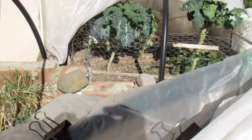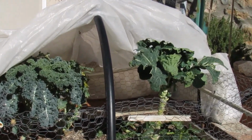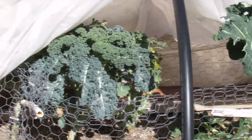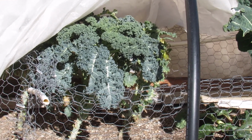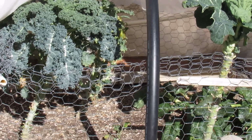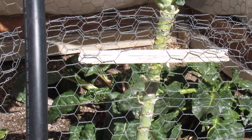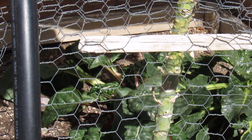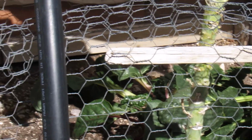Now, if I'm going to pan up here, this is another section of the garden. You can see a very old collard green there that's still producing after, well, almost 2 years. And there's kale there as well. And I'm eating off of that as the other one grows, the babies grow. A little bit closer in, below the collards, you can see chard. And I planted a couple little seeds in there, and they're just beginning to start up. So they'll be good into the spring. They'll start to really thrive. So that's that. Now, if we come over to the big bed.